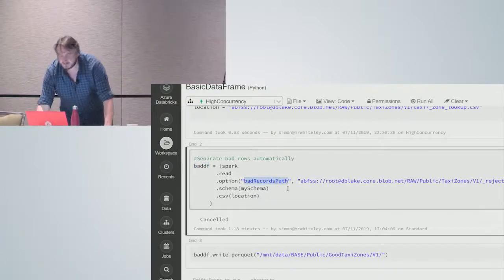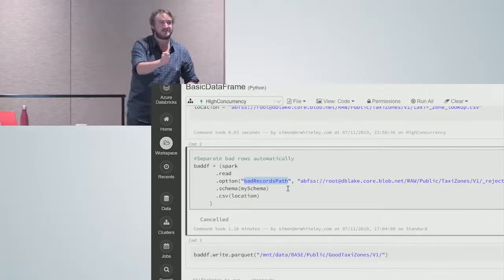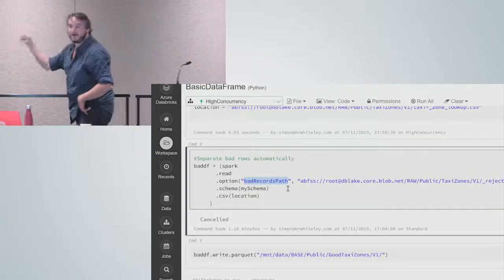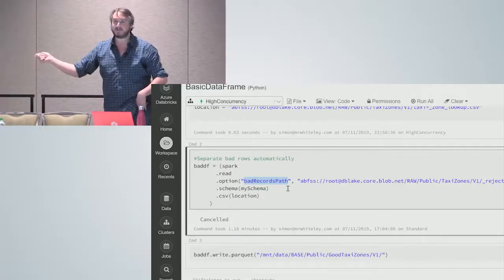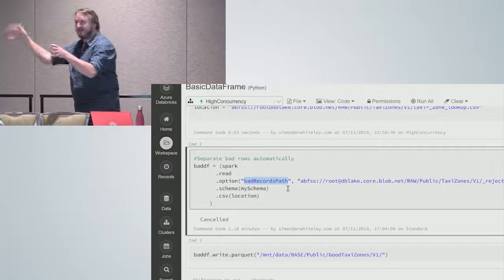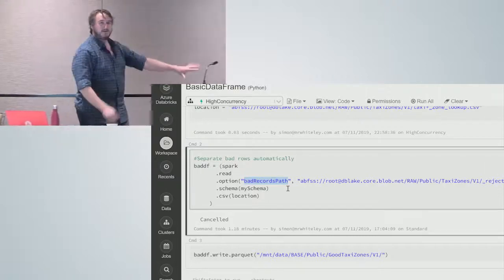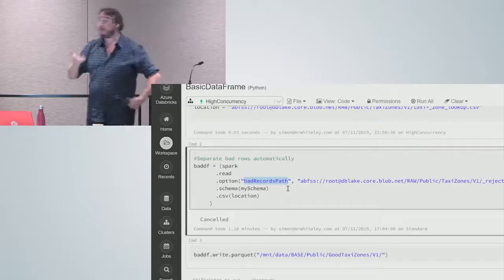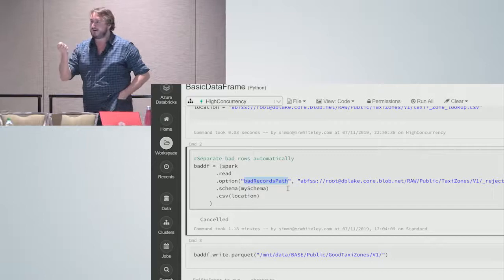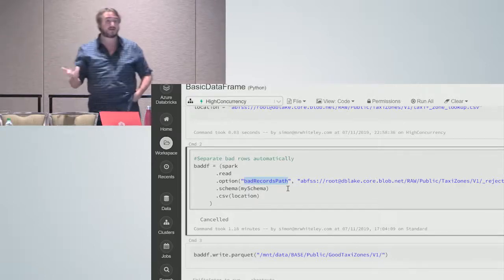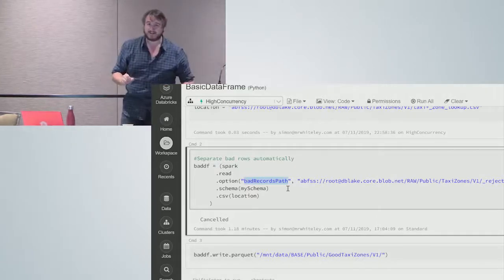This little switch, bad records path, is saying anything that doesn't fit that structure, actually separate that and put it out as a little bit of JSON. That is all I have to do. Make some rejected rows, record anything that doesn't work over there, and I'll take the rest of the data and carry on with it. Some really small little tweaks. And yeah, there is a little bit of a learning curve to get started with this. But for doing some really, really kind of previously quite hard to do things, there's actually some things built in which make our lives insanely easy.